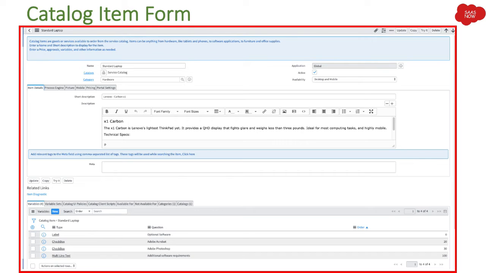Catalog item form. Now, before creating a catalog item, you should be aware of what fields it has, what kind of form it looks like, and what exactly you need to fill in so that you can create a really good catalog form, and how exactly it will be displayed to the end user. Now, this form is for catalog administrators and admins who will create the form. That is what it is.